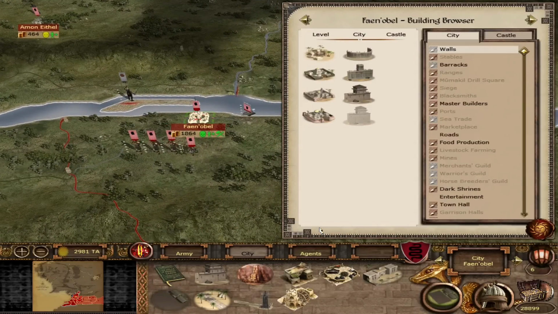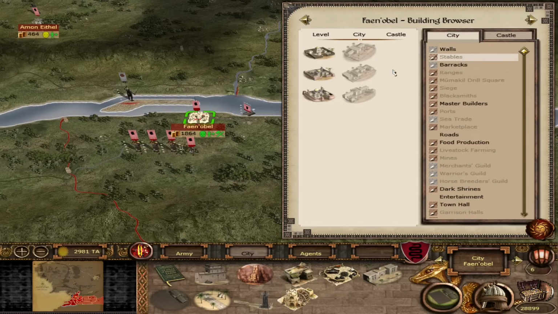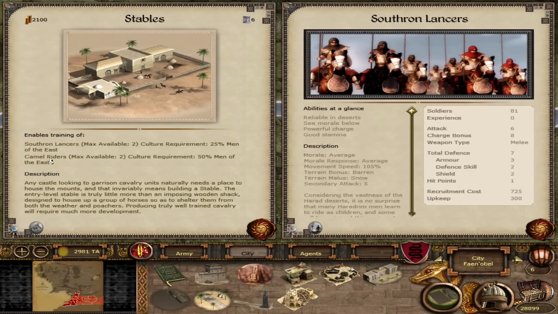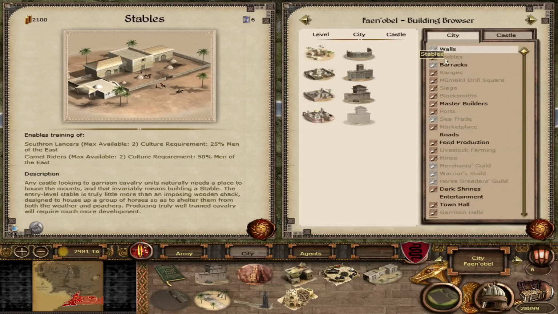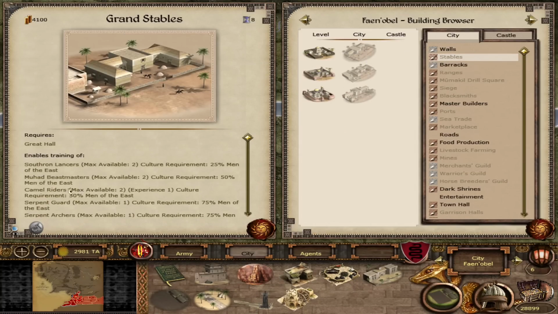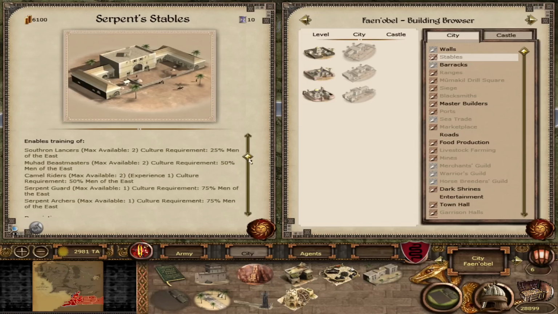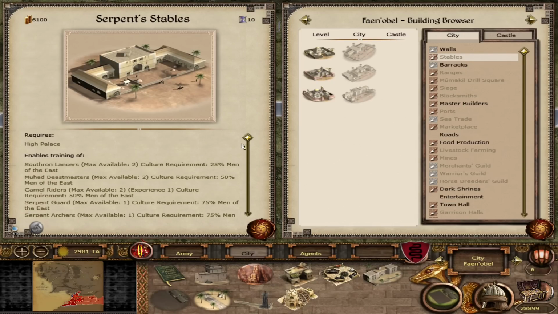So now we'll talk about the barracks lines and the other buildings that Harad has. So you do unlock large cities by getting your 15 regions, so that is a requirement for that. For your stables, you have 3 tiers. The tier 1 stables will give you Southron Lancers and Camel Riders. The tier 2 stables will unlock the Muhad Beastmasters, Serpent Guard, and Serpent Archers. And the tier 3 actually doesn't give you anything new at the moment. I don't know if that's a bug or not.